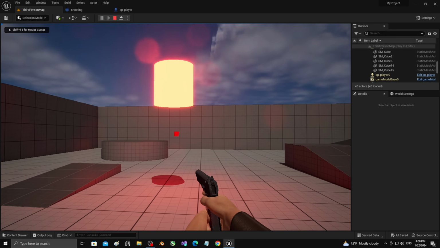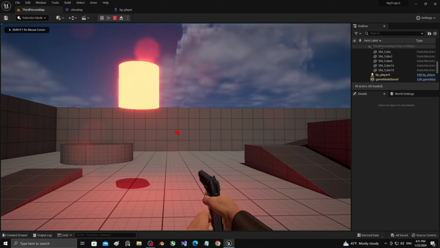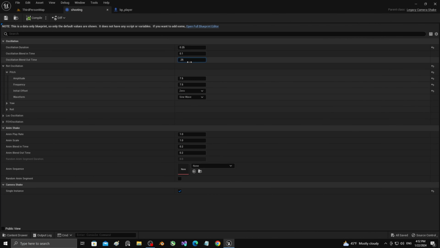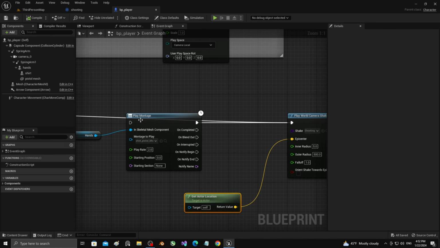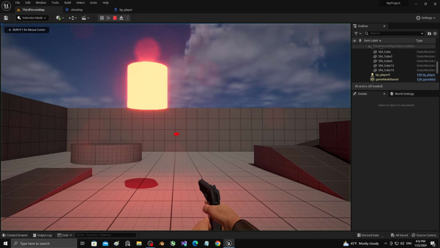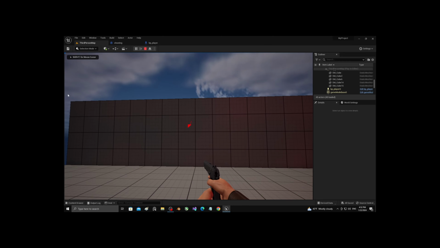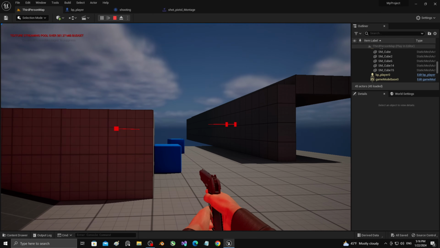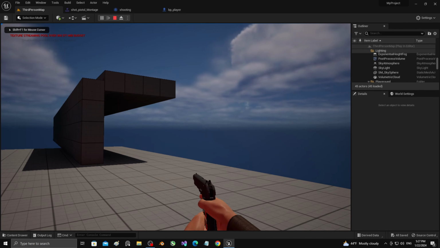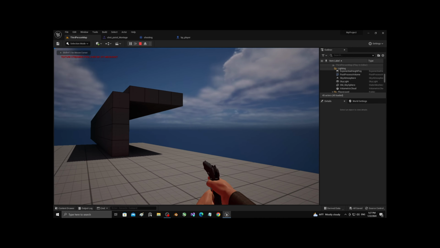Okay, this is better, but maybe a little bit stronger. Okay, maybe slow it down a little bit. Nope, that's still not it. Maybe remove the animation. Nope, what's missing? Okay, I added some shaking on the Z and the X axis and it's already looking more realistic. I also tried to change the field of view, but it did not look good.